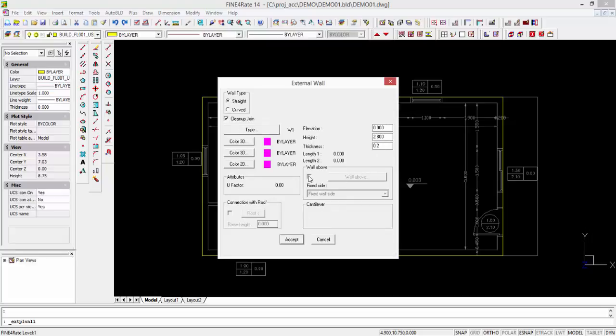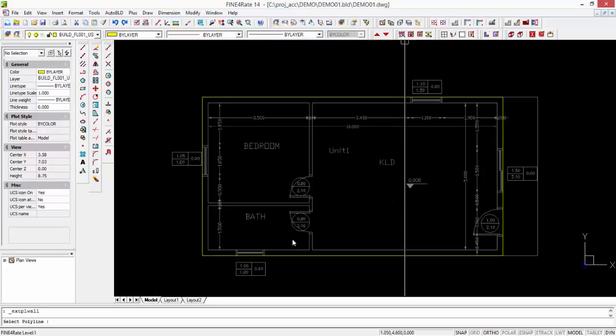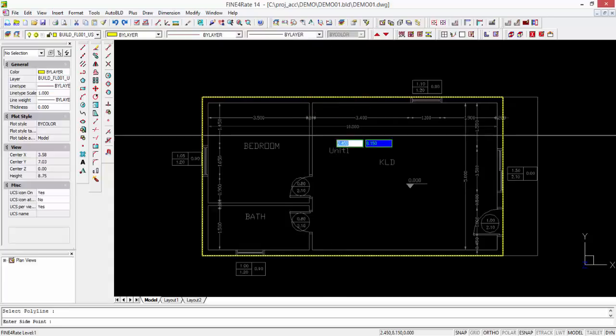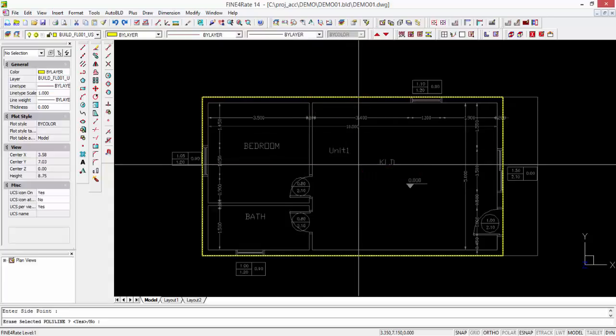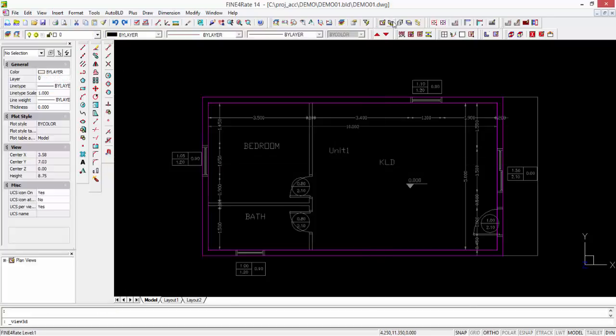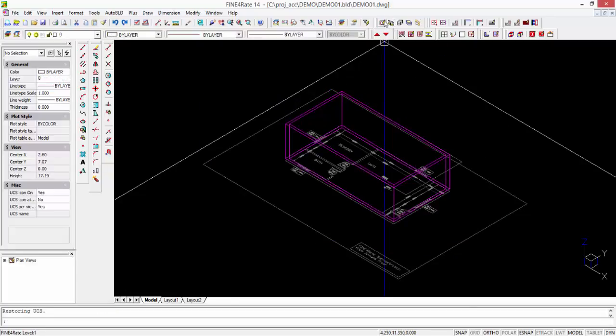And here, if I had a double wall, I could use the wall above feature. So by clicking accept and selecting the polyline, I just enter the sign point and right click, and as you can see, I already have the external wall.